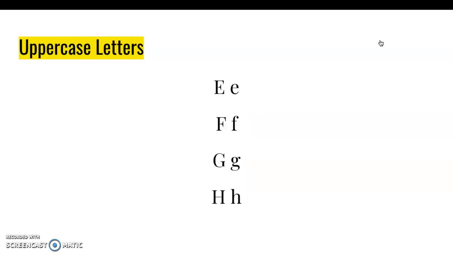And the next thing, friends, are our 4 new uppercase letters that we're going to learn today. So remember I said that we've been learning or seeing letters usually in their lowercase form, but they all have an uppercase or a capital, or sometimes I may say big letter. So we're just going to go over the next 4 in the alphabet, E, F, and G. And at home you can practice writing out the uppercase and the lowercase forms of these letters.